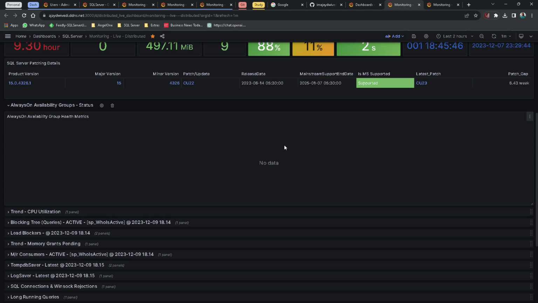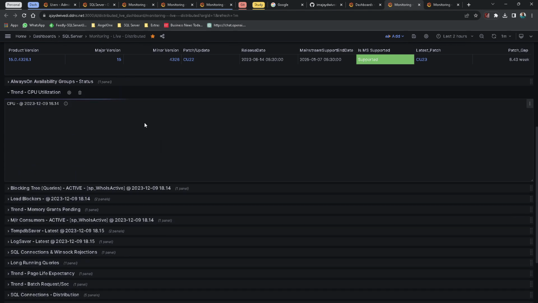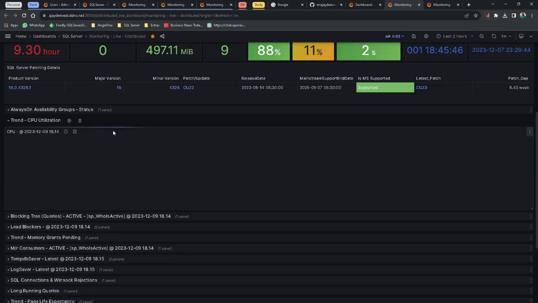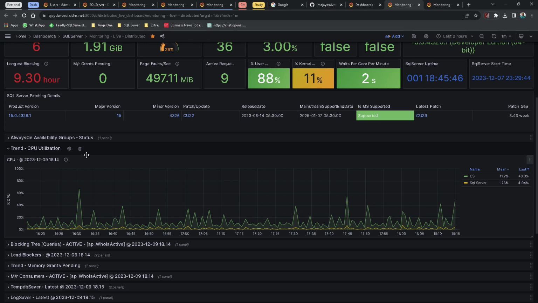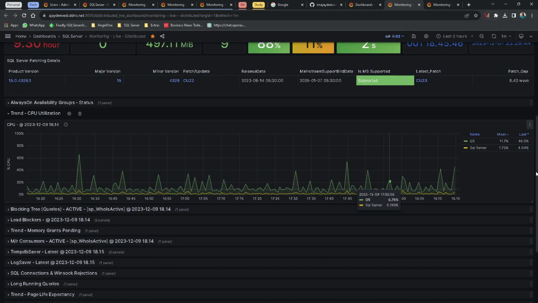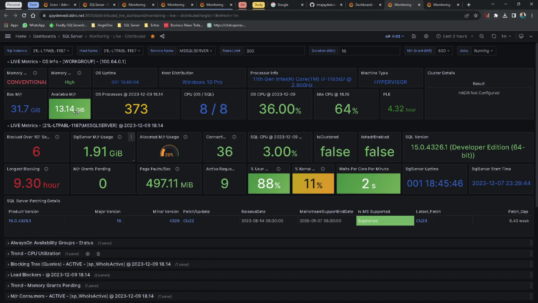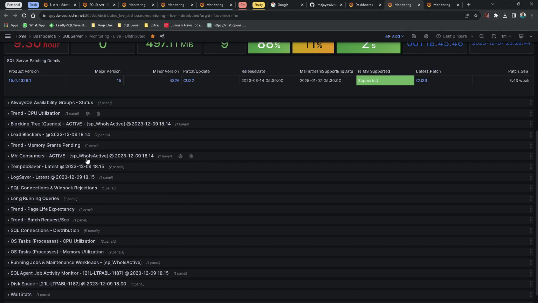Post that, all these metrics are coming from recorded information that we capture every 1 minute or every 30 seconds, around like that. So for example, this is how the CPU utilization trend looks for this server, which is of course my lab environment laptop. So what kind of information will you get on this individual server dashboard? Pretty much everything regarding the server.